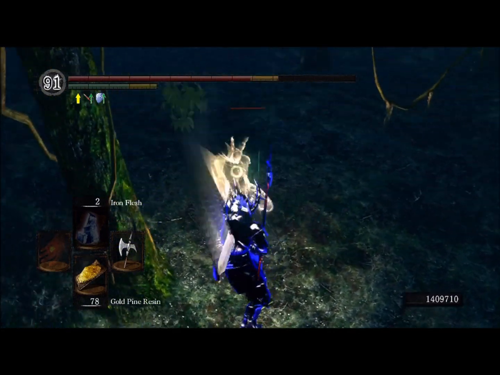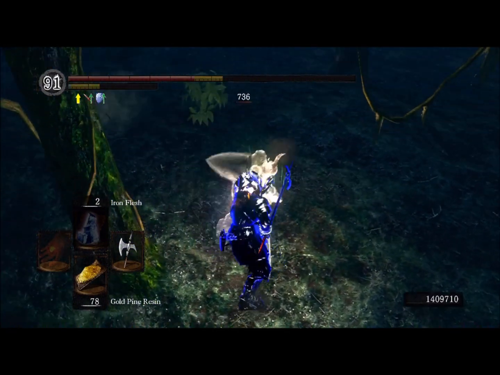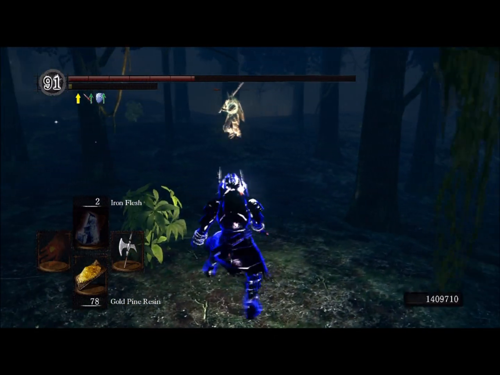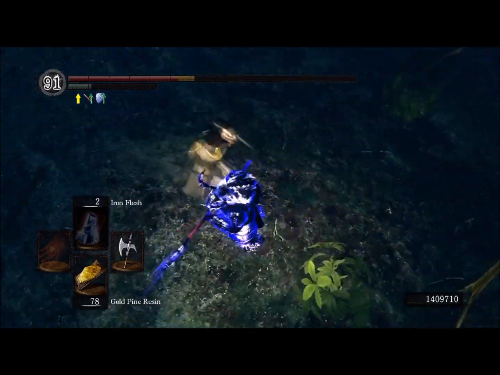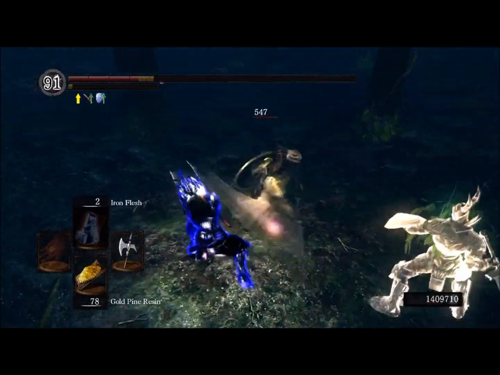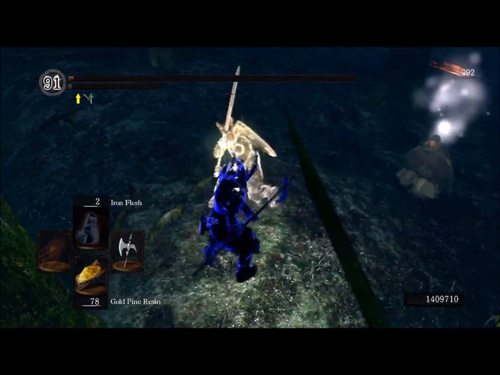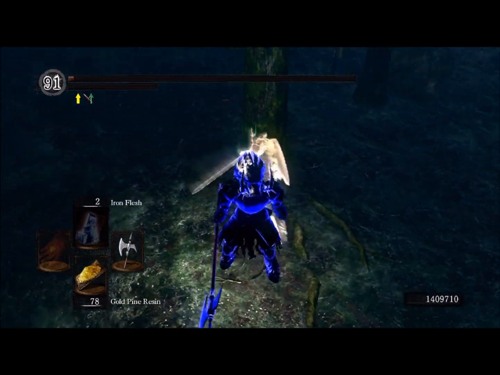Now, what I love about Iron Flesh, you kind of can't see it on that guy because for some reason it fails on the Great Lord Greatsword, but you can see it on the host right here. His attacks are deflecting off of my Iron Flesh. So I get bonus damage if I hit him when his attacks are deflected.